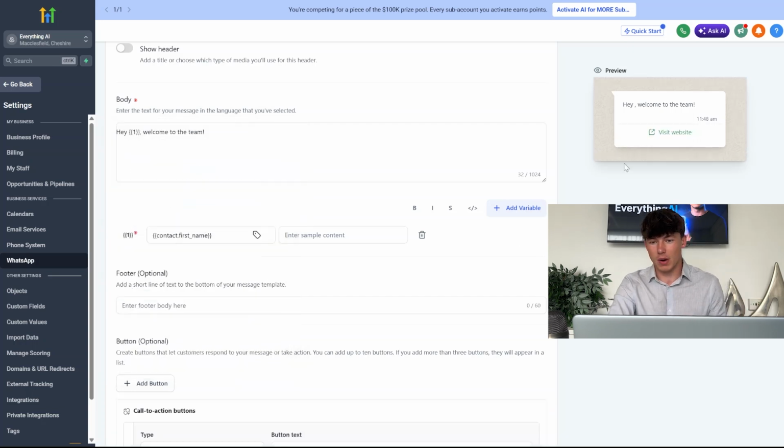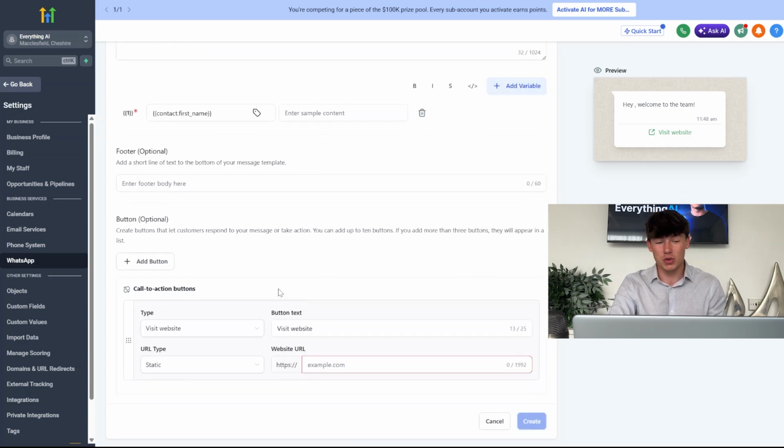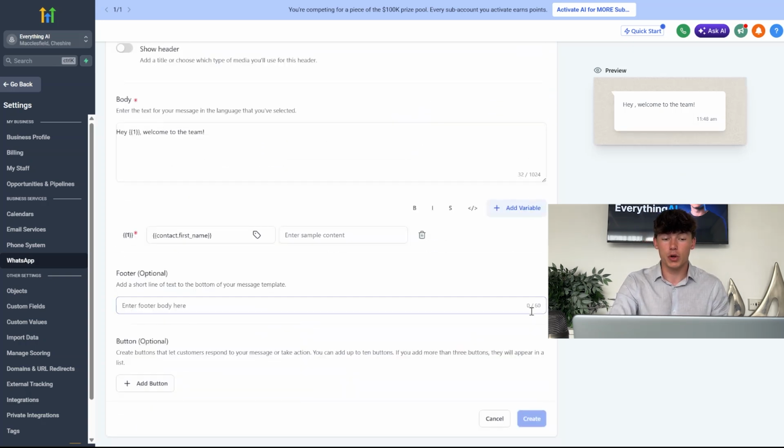So I'm just going to press visit website, and as you can see under that text you can see the button there, and once again that is so useful for seeing what your messages look like, because it saves you lots of time having to send messages to yourself and then reviewing them, making sure they're all right, making the necessary adjustments and then sending them to your clients. You can see exactly what the message is going to look like right here.